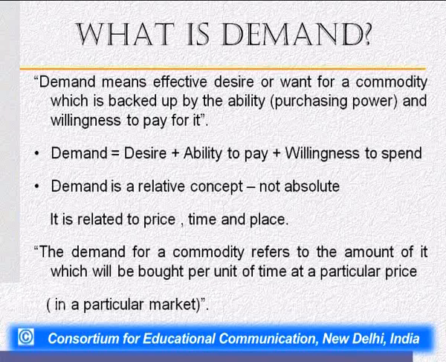Willingness to spend is also interrelated to demand. Why? Because suppose you have a desire but you have no willingness to spend, then you can say that you have no requirement to fulfill your demand, because you have no willingness to spend. आप में खर्च करने की प्रवृत्ति नहीं है, so this shows that you have no requirement to fulfill your demand. And if you have willingness to spend, then that means you will fulfill your desire. So that is called the effective desire.